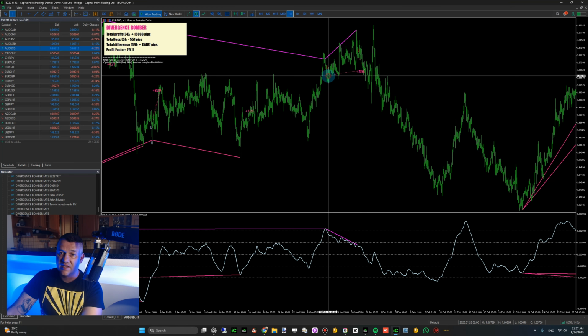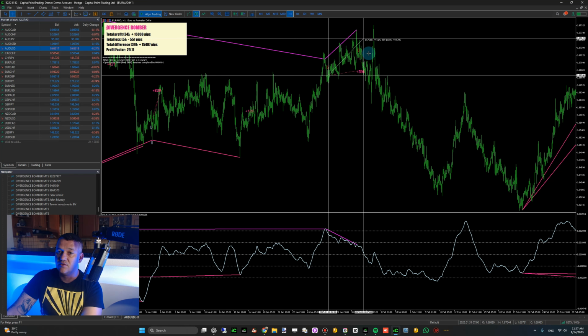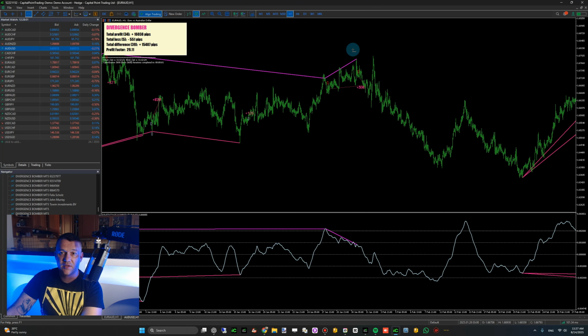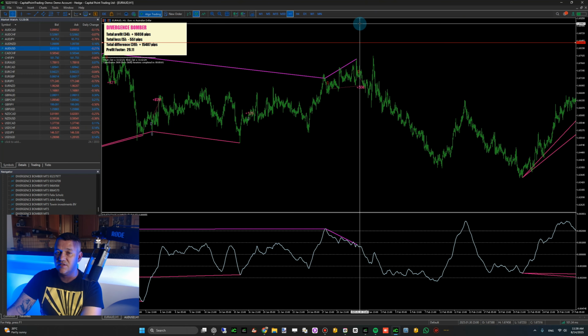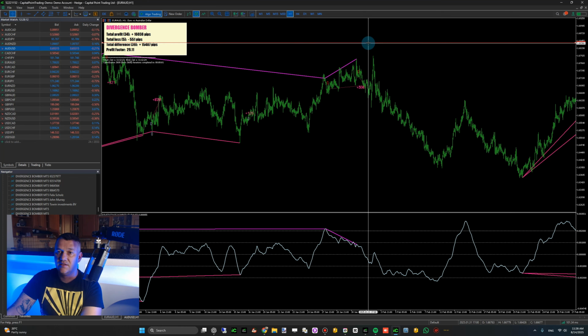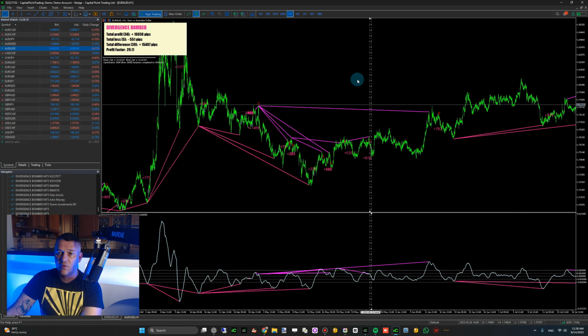In this way, the expert advisor, much like this manual trading system, shows us a potential sell trade, but the market goes in the opposite direction, and on the subsequent pullback, when the price touches the zero level, we then close this trade with a relatively small loss. Although, of course, the expert advisor will utilize a stop-loss mechanism, which, for example, will place the stop somewhere around this level, so that if the market experiences a sudden jerk and shoots significantly upward, we can close the trade. Of course, the loss incurred will be greater than in this case, but it absolutely won't be maximal or fatally detrimental for our trading account.